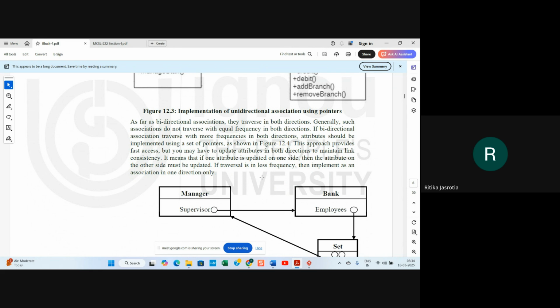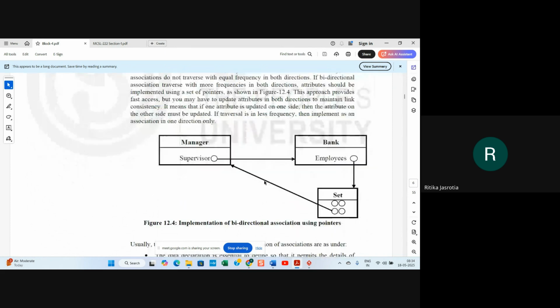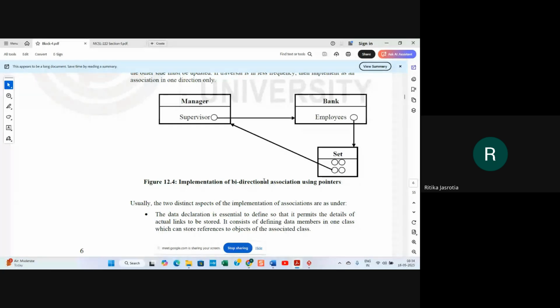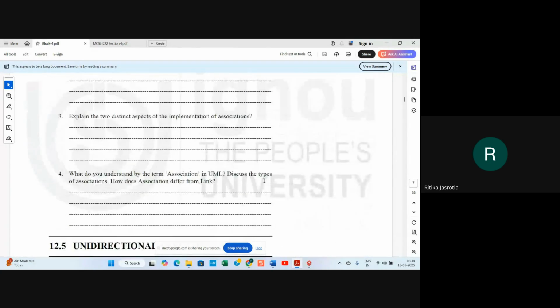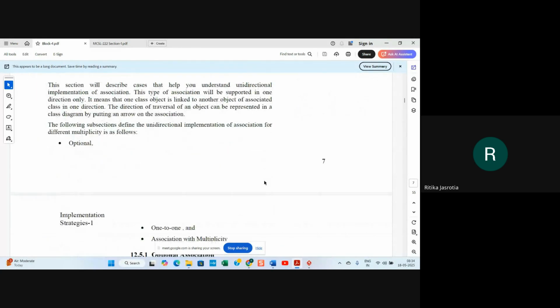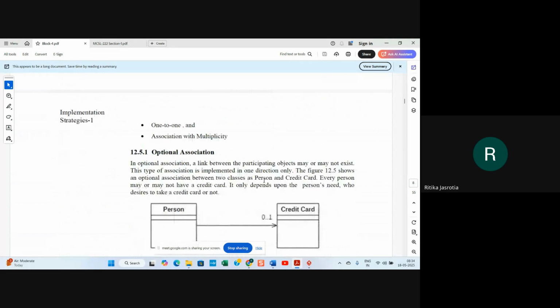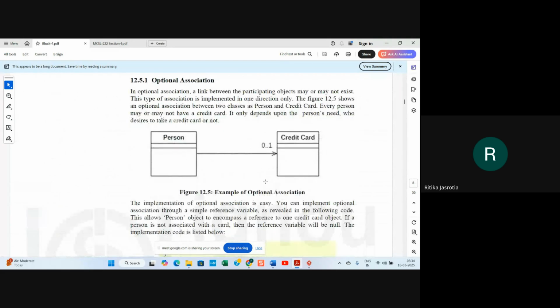If a bidirectional association traverses with more frequency in both directions, the attribute should be implemented using a set of pointers. So they are saying you have to set pointers to do that. Here we are doing unidirectional implementation, one to one.